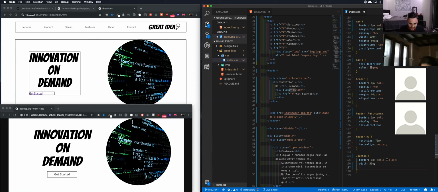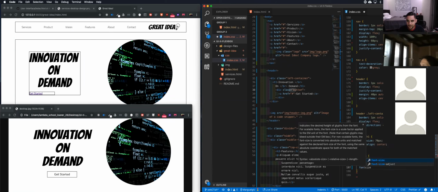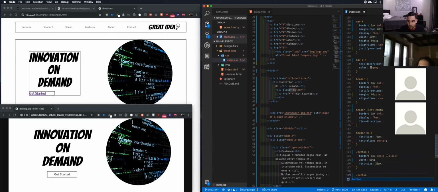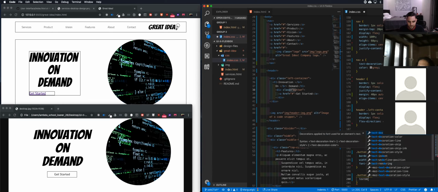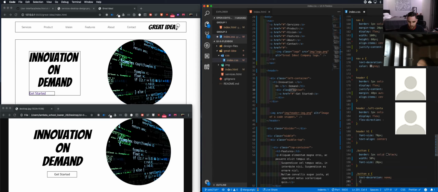Okay, and let's increase the font size a little bit bigger. And now let's remove the text decoration and set it to none. All right, and the color to black.